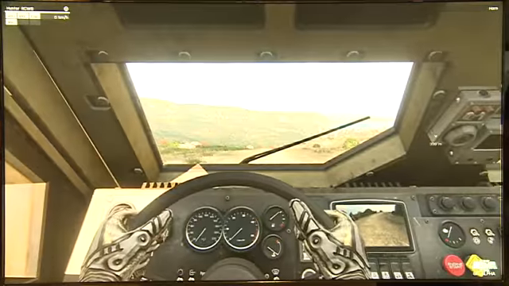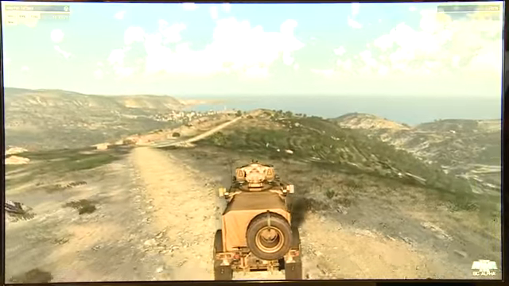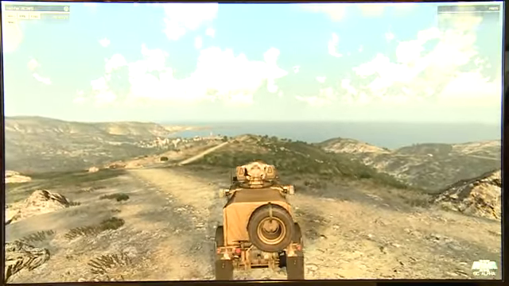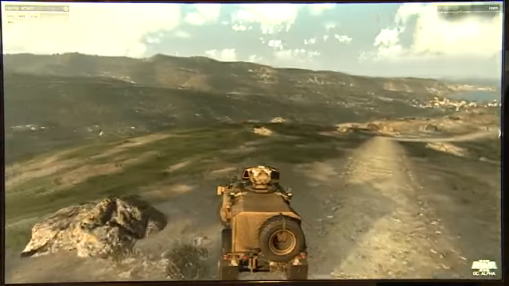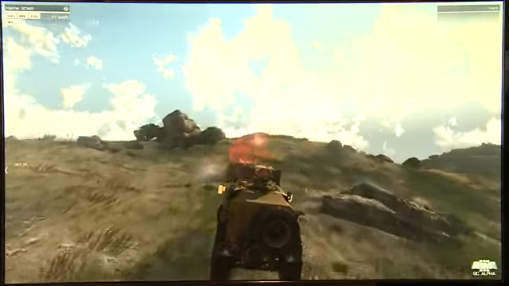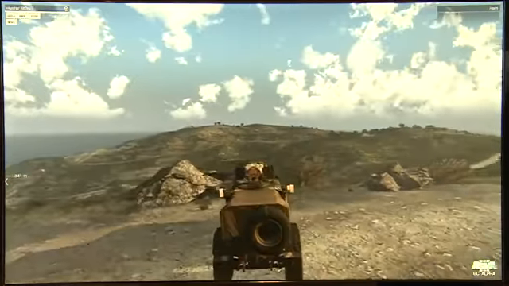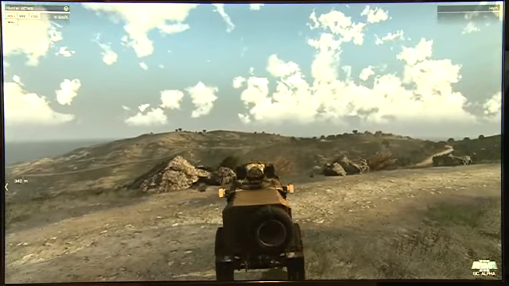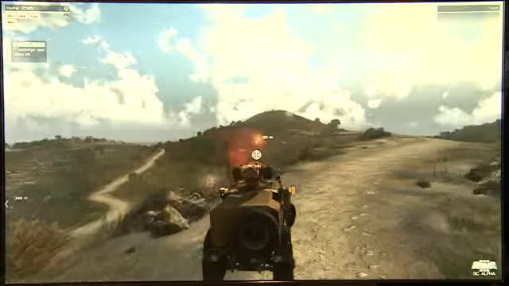But if we move up a little bit and switch to third person, we can see as we're driving along some examples of how the vehicles will handle. This is a bit of a lighter vehicle, so it can handle a bit easier than some of the others. Obviously, depending on the weight of the vehicle, it'll handle much heavier, it'll slide around more. Plus, you really have to factor in momentum now. So when you can't stop on a dime, you have to actually calculate your braking distance and such.